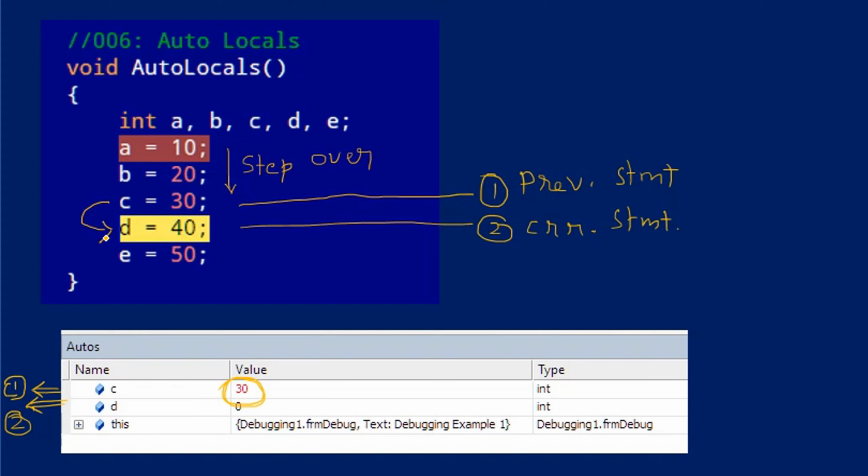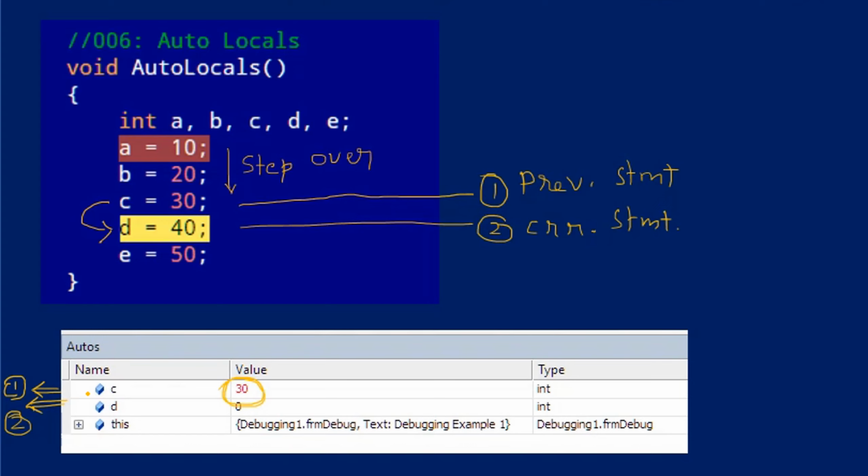You are staying here. Once you click the step over option during the debug, then you will be executing this statement. So when you hit the step over option, the execution took place for statement 1 and you moved to current statement. So that's how it shows.